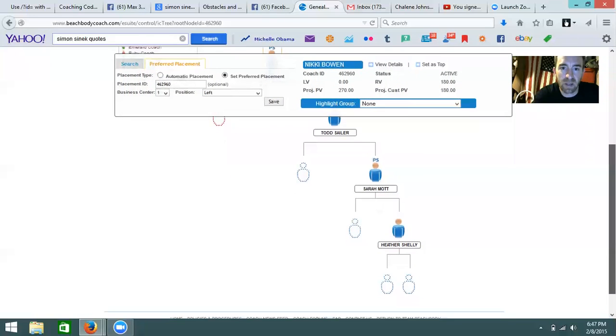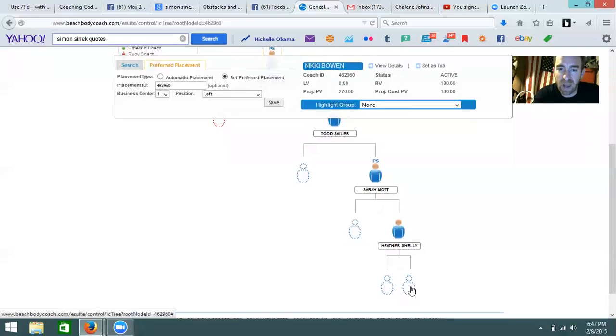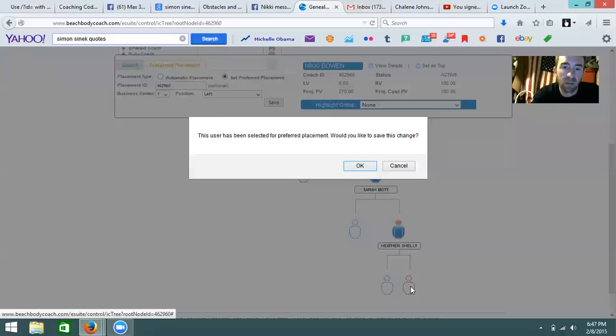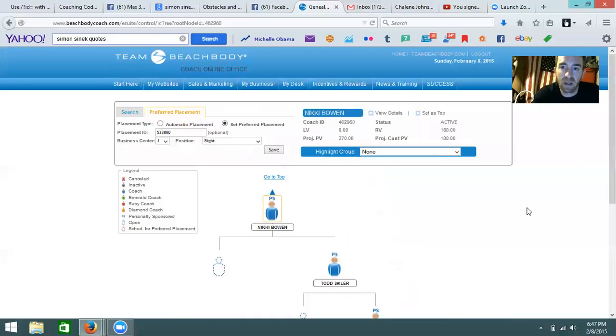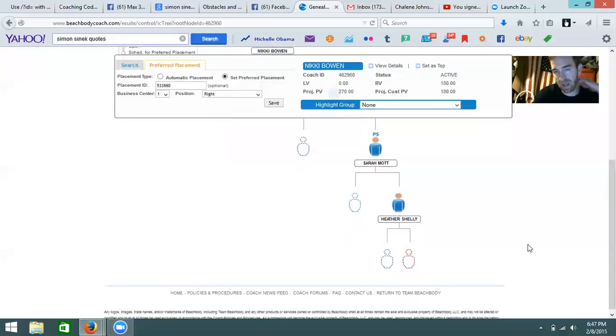So she's going to want to scroll down here, always on the outside, far outside, remember, turn this little blue guy here, and make sure he is red. So her next coach is going to end up right there in that red position. And that's the way to manually do it, to make sure it's ready to go. So you can see now it changed to right side. But never set it to automatic up here. I don't even mess with this stuff up here. You can see where my mouse is going. I always do it manually. So when I'm ready to sign a coach, I go in, I check where I want to put them, always on the far outside, left or right, and that's how it's done.